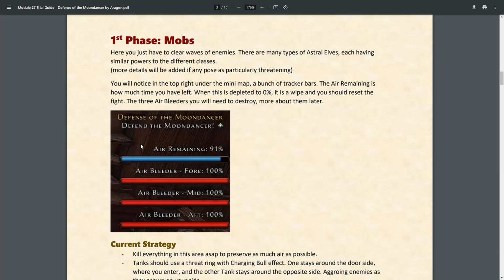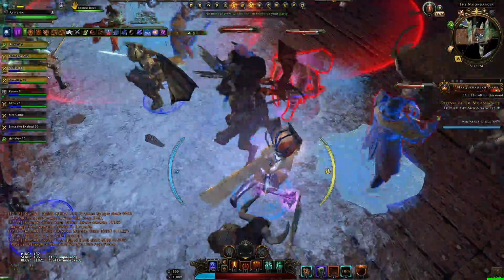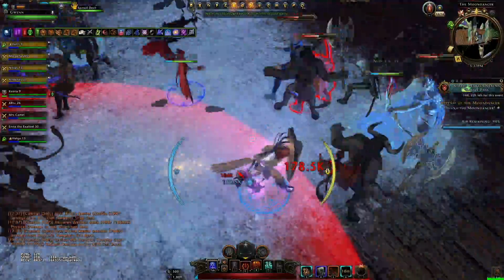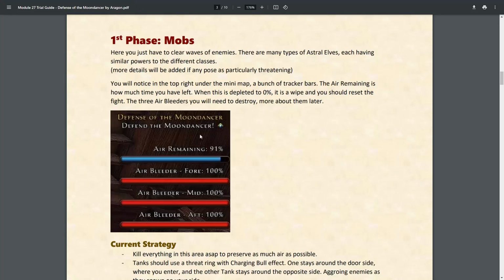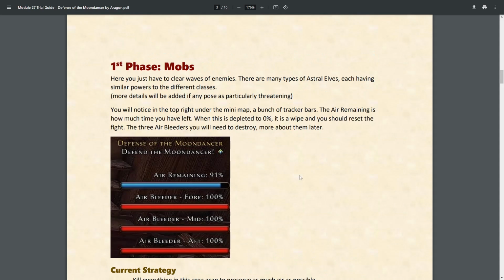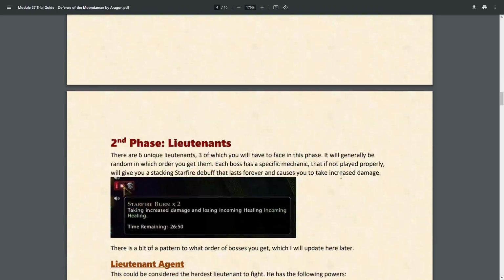However, keep in mind these visuals here under the minimap. This is to denote how much air you have remaining. When you progress further on, you also get to see the level of the air bleeders. Now this air remaining is basically a timer. If this runs out, you pretty much fail the trial and need to go and reset. So just kill these enemies as quickly as possible, and you need to basically stop the bleeders from draining the air ASAP. So to do this, we move on to phase 2.